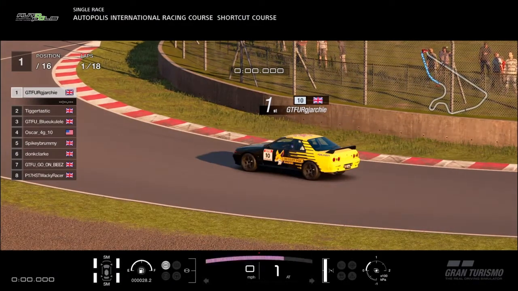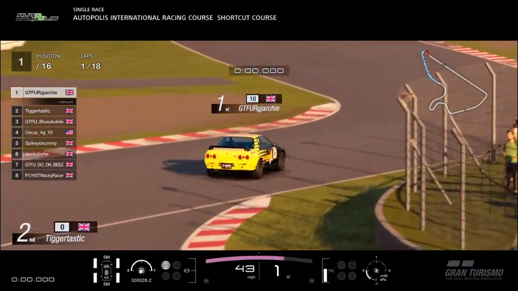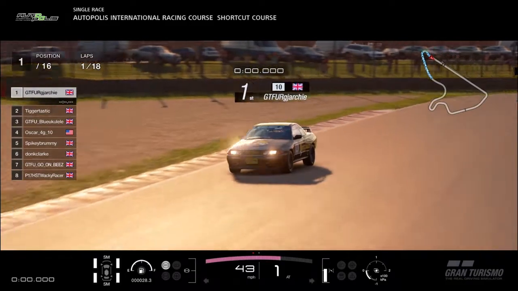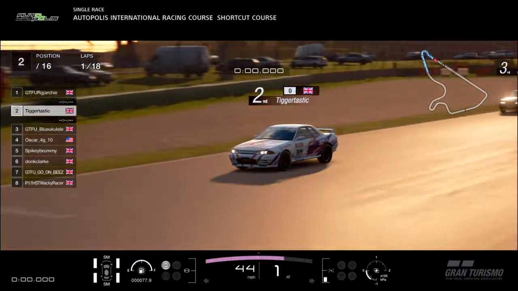And we are straight into the racing. Quite a lot of action in this one, so I didn't want to mess around too much with the start and just get stuck straight into it. So Archie leading us off there. Tigger in second place. There he is. Blue in third. Oscar fourth. Spiky fifth. Donk in sixth.